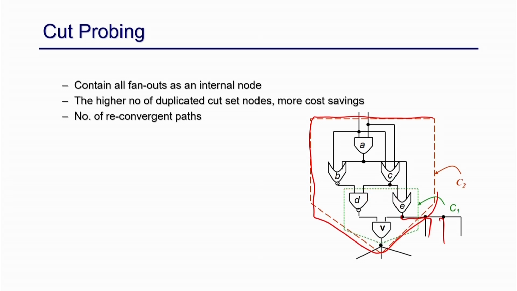So, that means it is not going to increase the size, it will reduce the duplication, and another positive thing is that this is a kind of reconvergence, right. So, it will improve the number of nodes getting selected inside. That is the point: if all the fan outs are internal and part of a cut, which is a good thing, I am going to reduce the cost of that particular cut further.